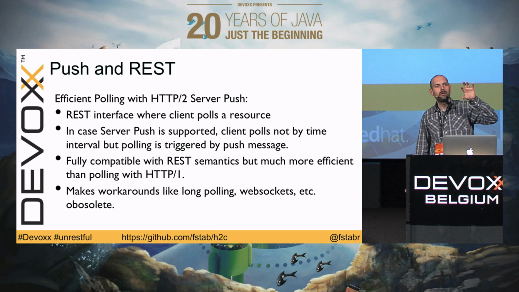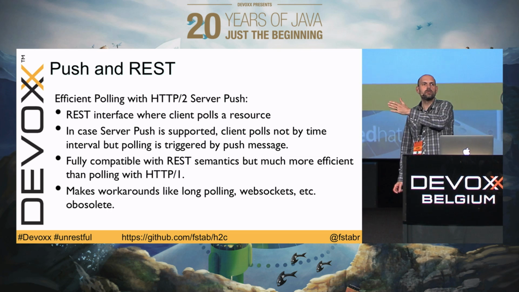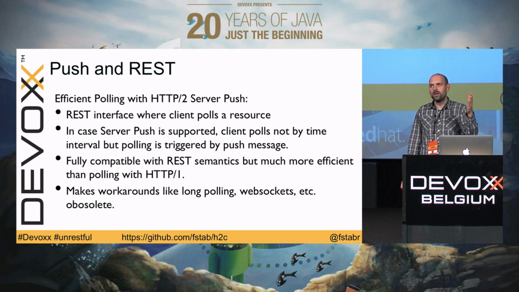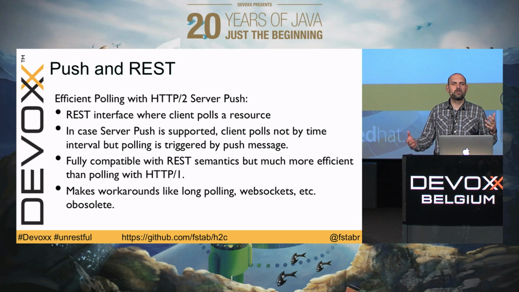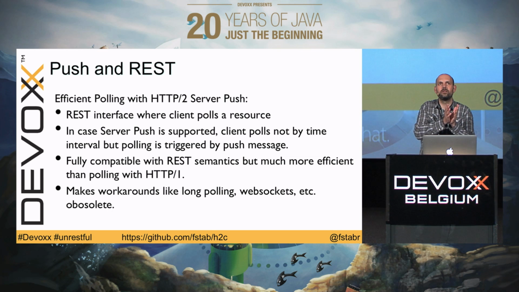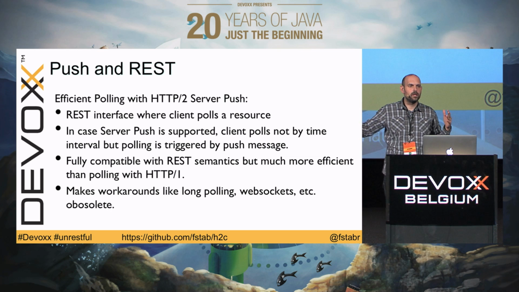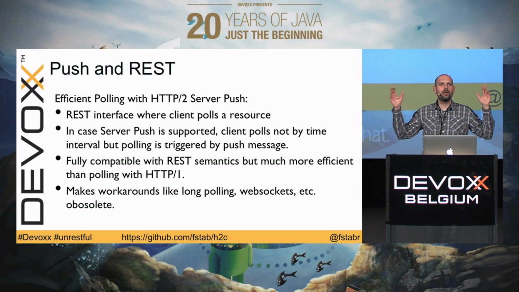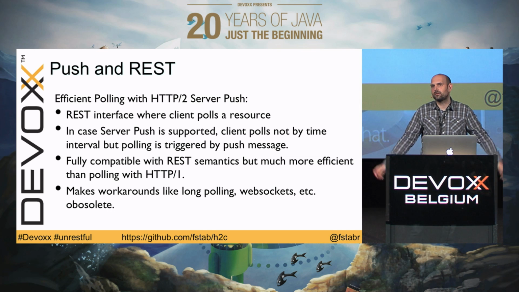You still have a REST interface, you still have this regular polling semantics, you still have a client that uses GET requests to query the state or the value of a resource, but you don't need to do this trade-off anymore. When your polling loop is triggered whenever a push message is received, then the delay until the client receives something that happens on the server is really low. So you have no disadvantage there. And on the other hand, you don't need to switch to any WebSocket or long polling or non-standard protocol. You just use the real REST semantics. You really use HTTP2 as it is supposed to be.